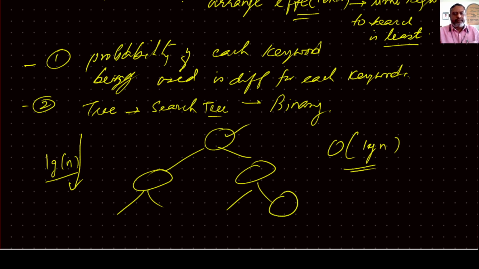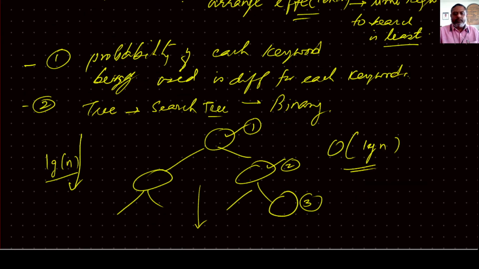if you are looking for this, you get the answer in one search. If you are looking for this, then it has to have two searches. One here, it says no, higher than that, then it comes here. Yes, it is. So this needs one search, this needs two searches, and in the same way this needs three searches. As you go deeper and deeper, the number of searches will keep increasing.